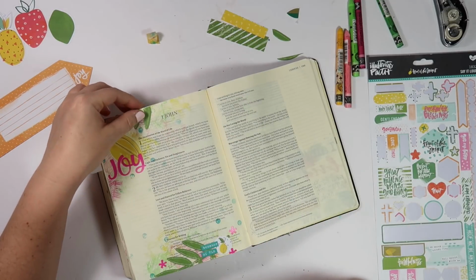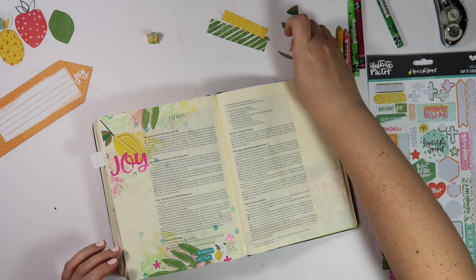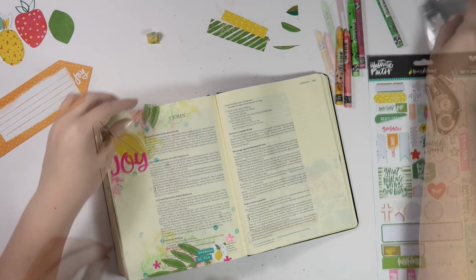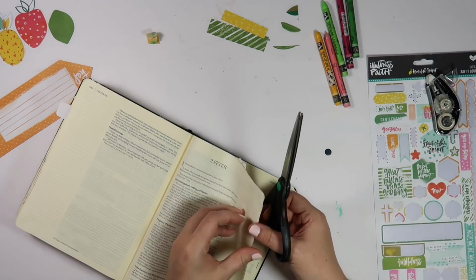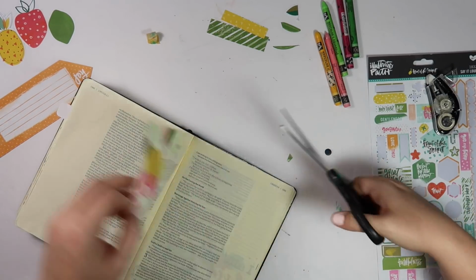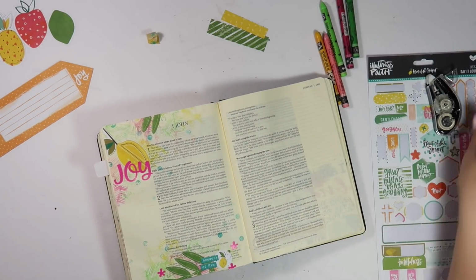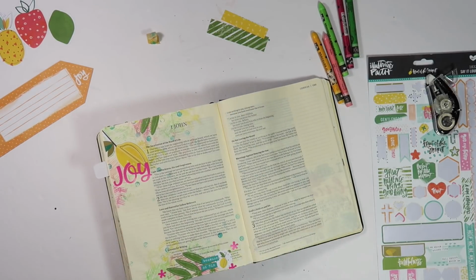And I'm essentially covering the little confetti impressions that I just made on the page, so I'll go ahead and put a few more of those in. And now I've got a little triangle on my page. I've got the leaves at the top, I've got the lemon, and I've got the leaves at the bottom. So they're creating a little triangle that moves your eye around the page. And it looks just so tropical at this point too.